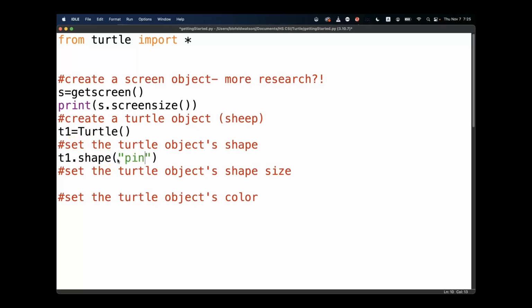And let's say we want the turtle to be pink. I'll do the turtle's shape size in a moment. Let's just set the turtle's color first. So again, I'm going to use my reference variable to communicate with the turtle, and I'm going to call the color function, which relates to turtles. I'm going to create a pink turtle. Okay, so let's run this and just see if it works as expected.